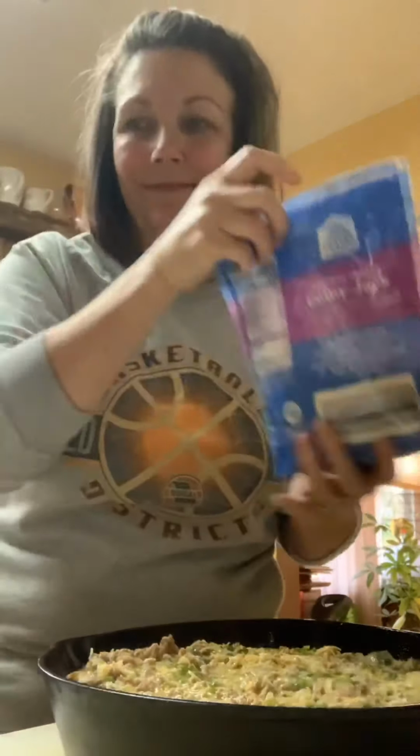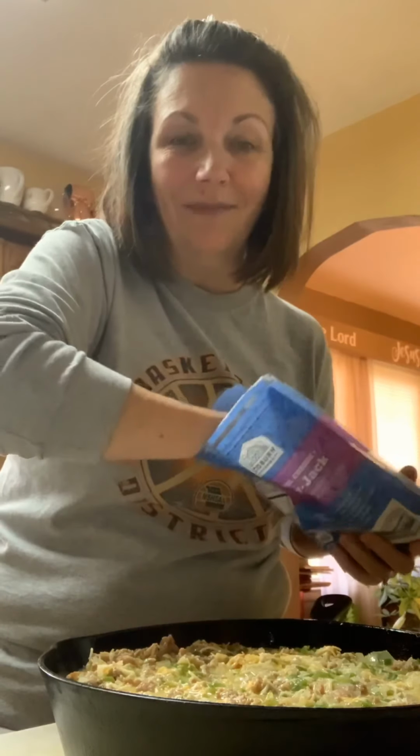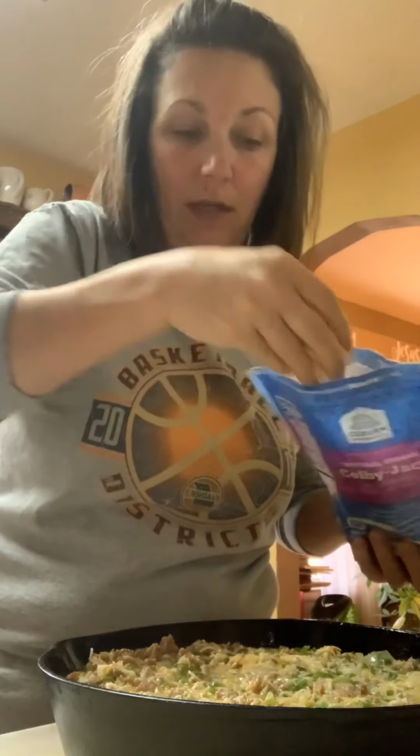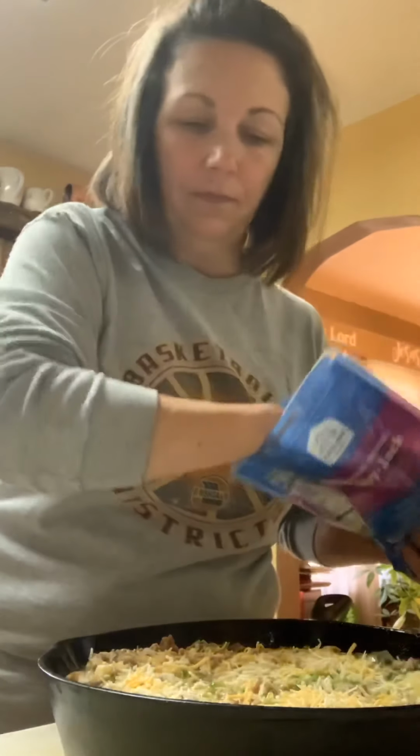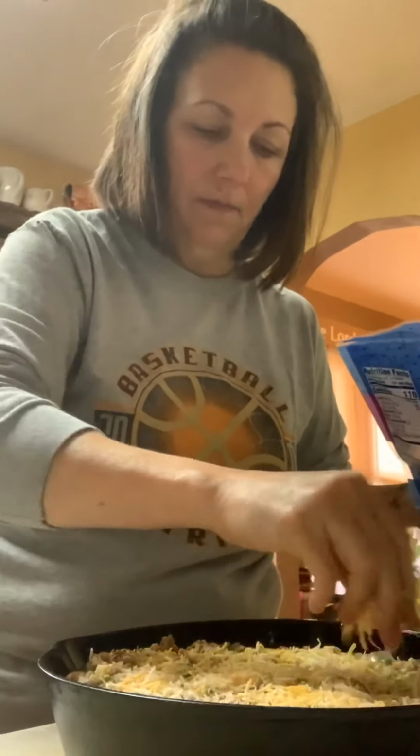And then, it doesn't say to, but put a little more cheese on top. Just because I want to, can't go wrong with that. All right, and I'll show you what it looks like when it's done. It's gonna be good. Okay, so I just put it in the oven, 350 for 30 minutes. I'll be right back.